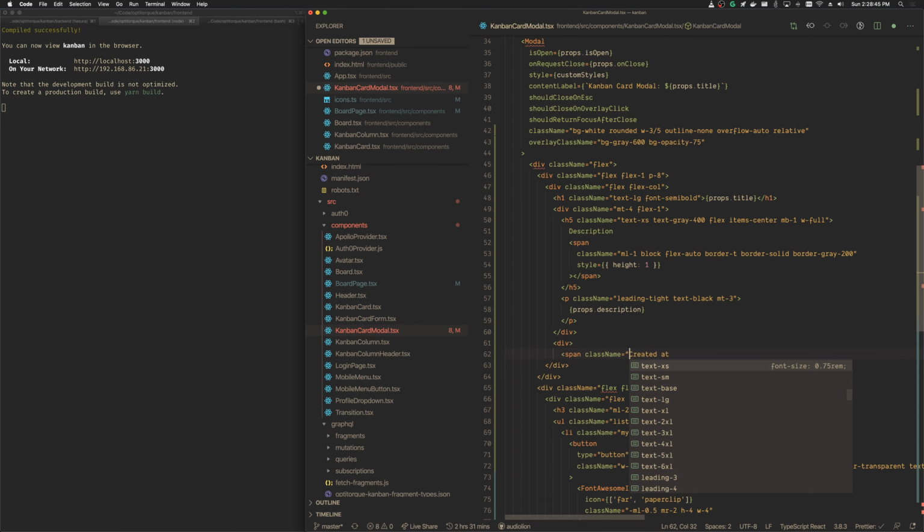We're using span because it's inline, with font semi-bold, created at.